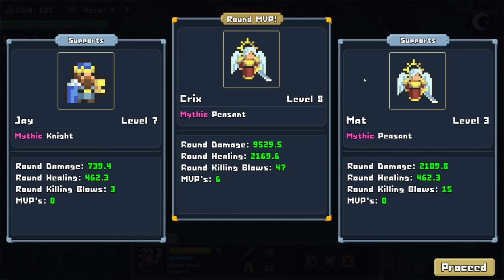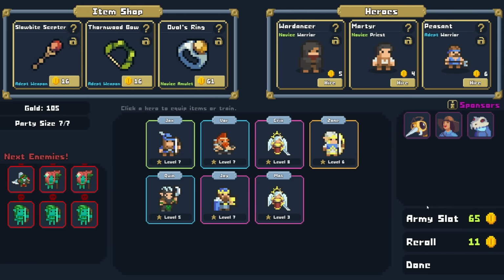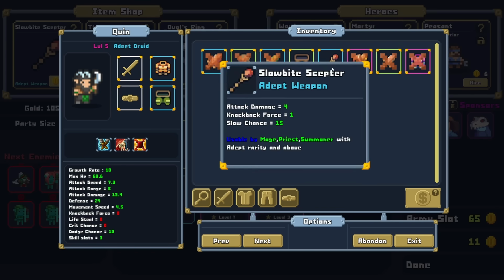So Crix, and then Matt, he's new to the team, but comes on in and makes a huge impact right away. Doing 2,000 damage, so about 3 times what Jay did, and Jay's been here the whole time, right? Almost 10,000 damage, though, for Crix. Absolutely insane. 47 kills. Wow. The peasant. I tell ya.